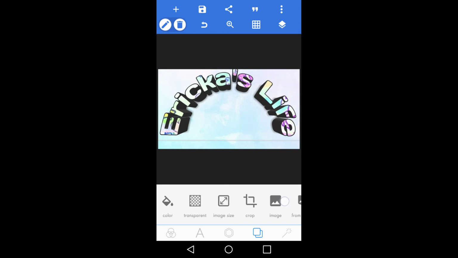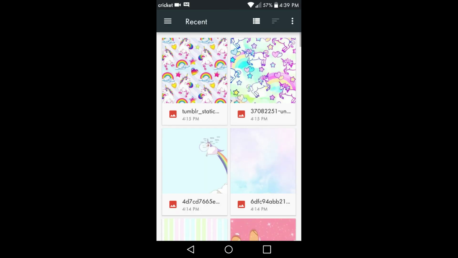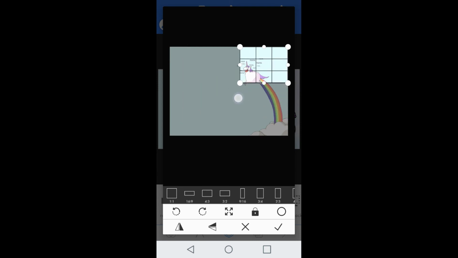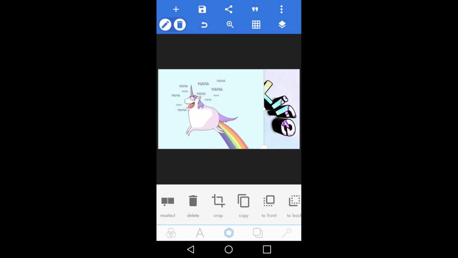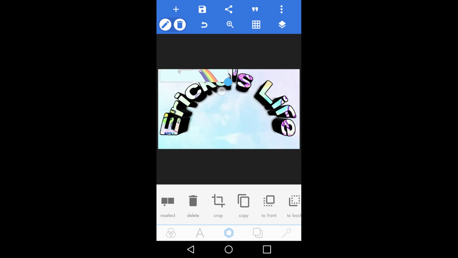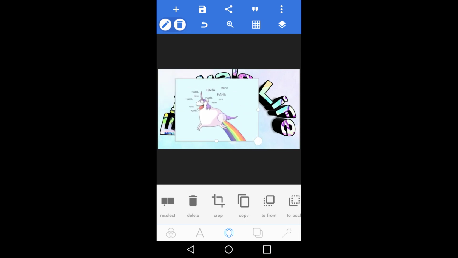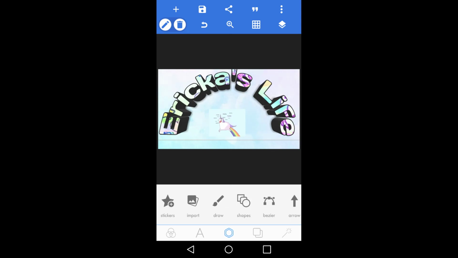So what you want to do is go over to, I'm sorry, I'm under the wrong tab. So you need to go to the middle tab there and import. And then you can import any image you like and crop it to whatever you want. And there it is. It's on our screen, and we can just click this little dot to make it whatever size we like. Sorry, my phone's lagging a little bit. There we go. So you can drag in your own images.